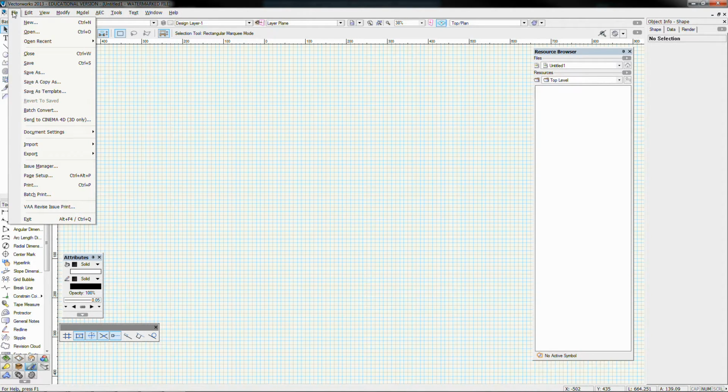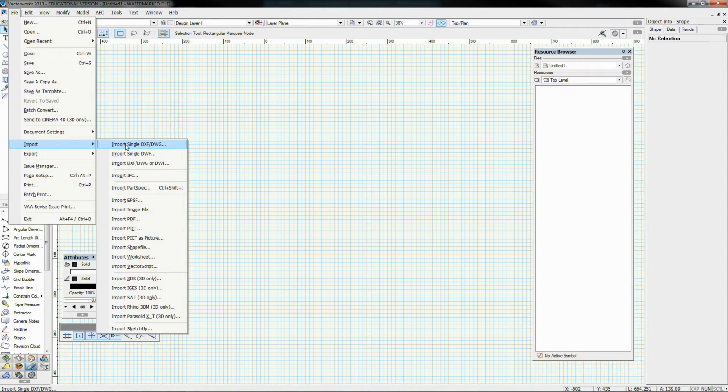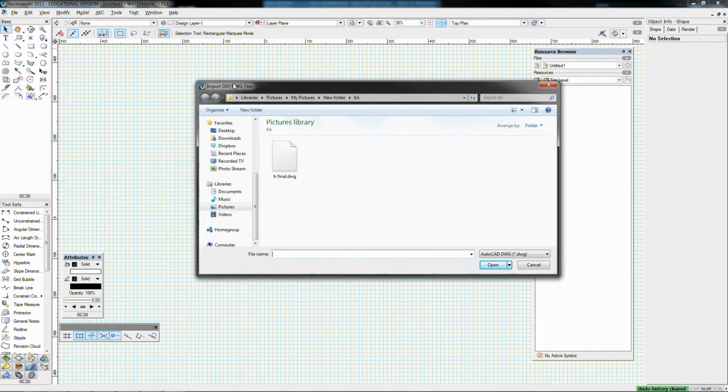So from the file menu, I'm going to go down to the import option and choose import single DXF/DWG. Most of the time this will cover all of your drawing bases. You can also do a single DWF if you need to, or you can do a combination of various different types. This is normally the most common one that we use, the single DXF DWG, and don't worry about the letters, they're just different formatting options, whether it comes as a raw text file, whether it comes as an actual working drawing. You'll see there's a lot of other options down here as well, some of which I'll go through. But mainly we're just going to stick with this. So import single DXF/DWG.